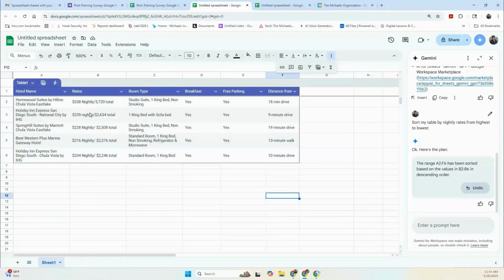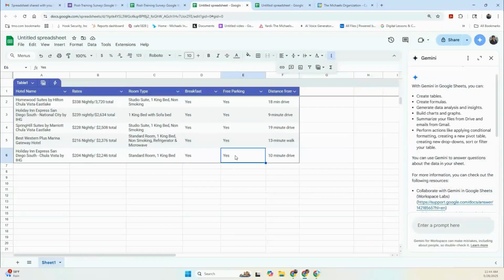Perfect. Now, what else do I want to know about this chart? All right, so I see that aside from rates, there really isn't any differentiation. So I'm going to go ahead and change free parking on one of the listings just to see what Gemini can do.